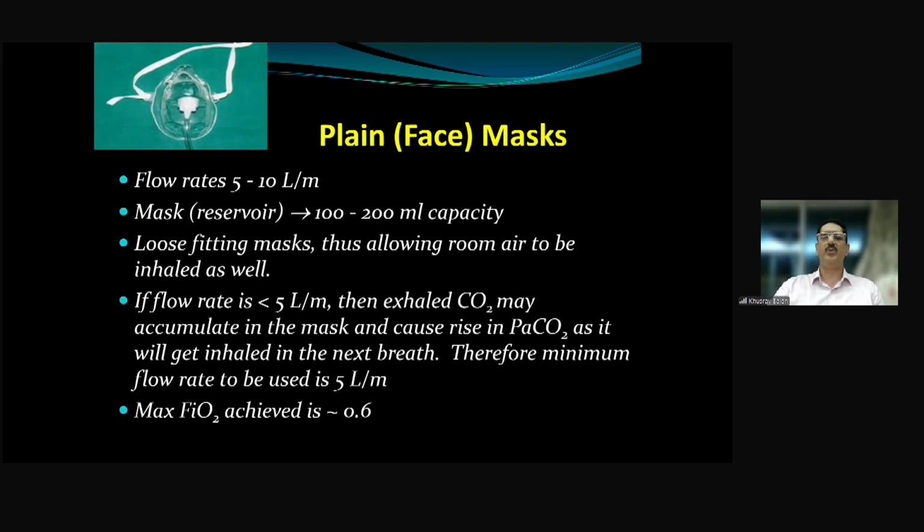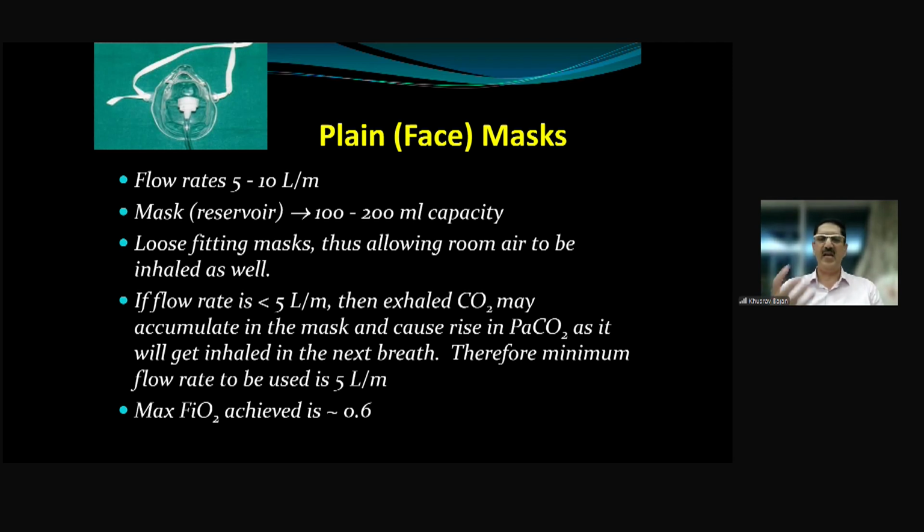Then it brings me to the face mask, and this is important. The flow rate here is 5 to 10. Many a times patients feel that face mask is good or nasal cannula is not good, it irritates the nose. So they put them on face mask and they keep 2 liters per minute, which is extremely wrong, because what happens is when the patient inhales, he gets ambient air plus the oxygen.